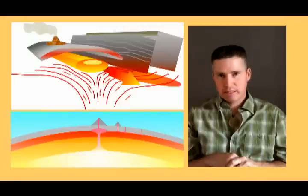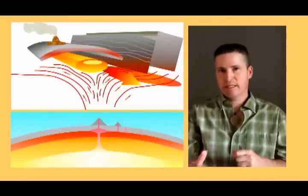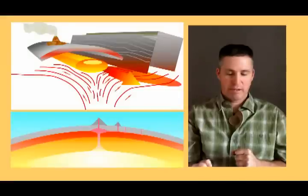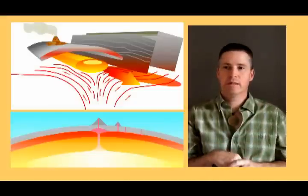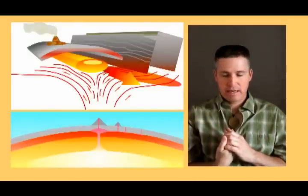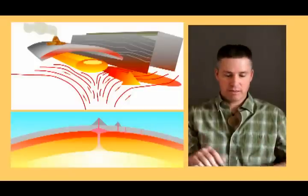because everything is energy based. There's a bit of gravity and density as far as plates getting pulled down around subduction zones, but you need an actual high energy force driving the plates around the Earth. And this is how it works, because you have your central rift zones down the center, or throughout the ocean basins, and I can go on to explain that in more detail in more videos or articles when I get the chance.